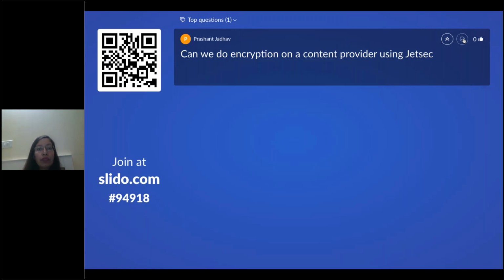And if you are using it within the app, JetSec is not meant for encrypting or decrypting keys or simple strings. It is meant for encrypting data in shared preferences and files. As of now, the API is limited to encrypting only shared preferences and files related data.